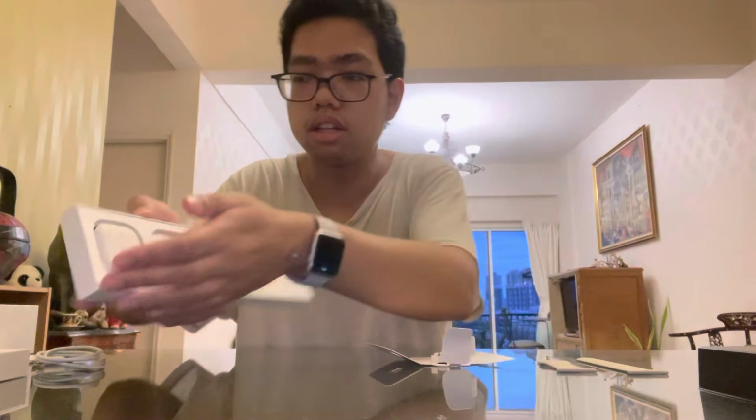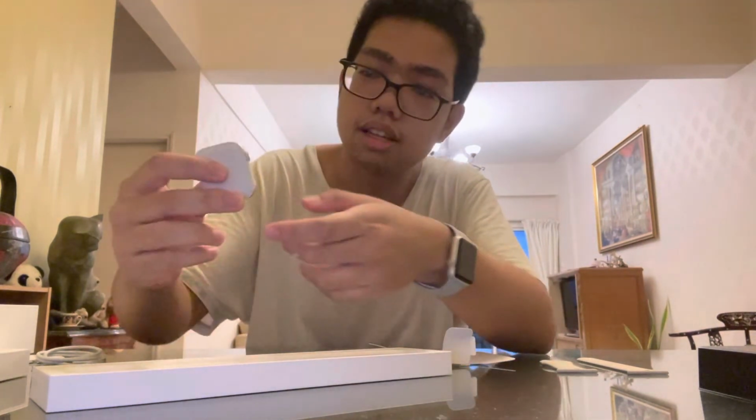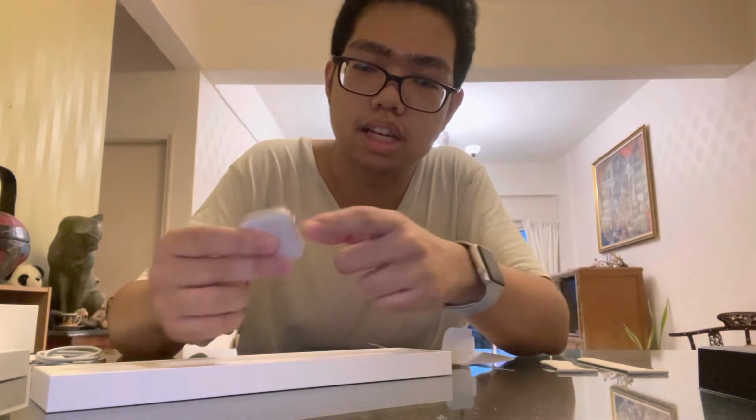And the last but not least is of course the watch itself. You can stick it out. And of course it comes with a very nice ice cover. And it doesn't fall out because this part actually protects it, so we can take it out.